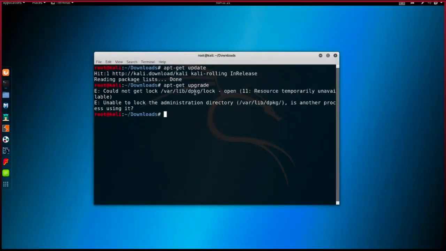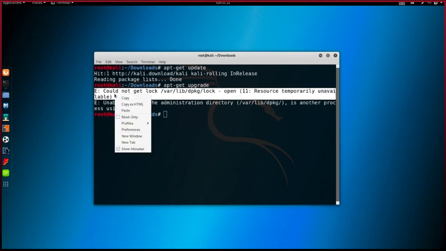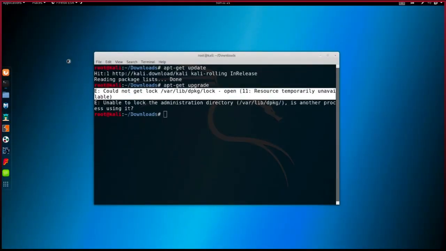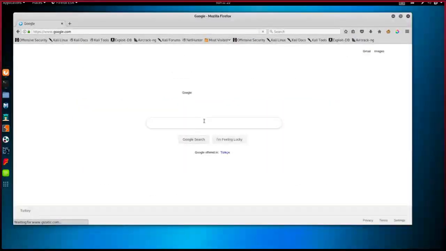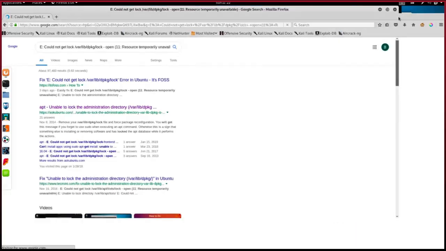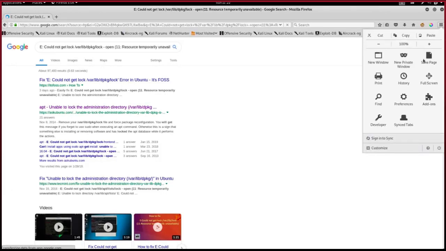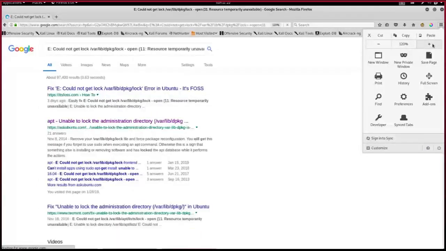I know exactly what this error means, but I'm going to show you how to deal with errors in general cases. So when you have an error like that, all you have to do is copy this error, okay, and go to google.com from Firefox and paste it in Google to search it. There are a lot of resources on the web telling what kind of error this is and how to deal with it. So let me paste this error from here and click enter. As you can see, I have a lot of results here, so let me zoom in a little bit so you can see it better.